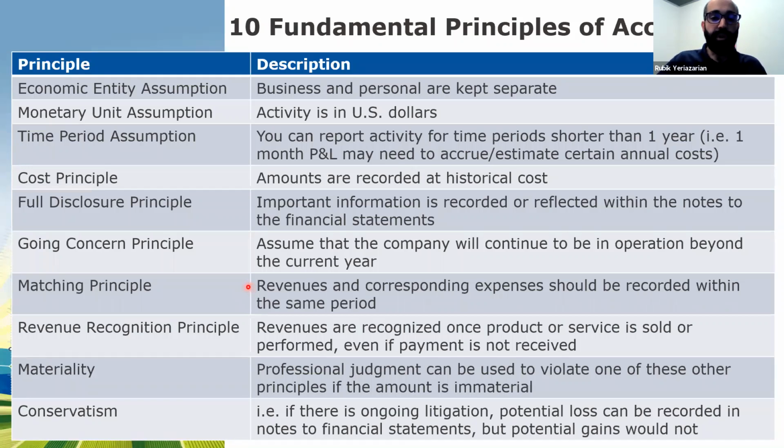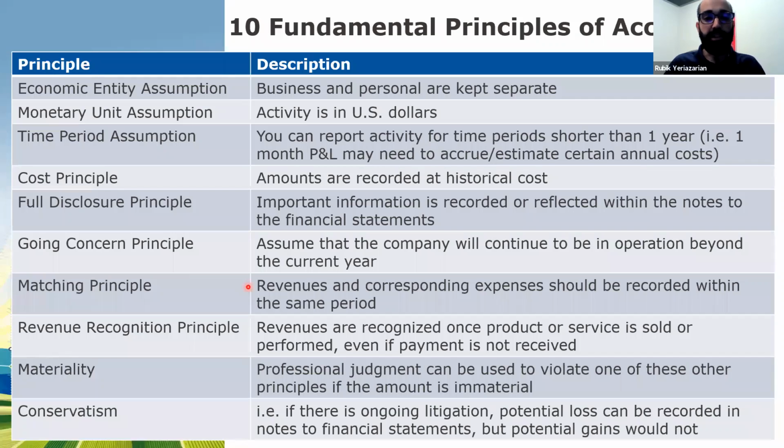This is really important when it comes to assessing a company's financials, because if I look at someone's profit and loss statement and I see revenues of $1 million and cost of goods sold of $500,000, I want to know: is my gross profit of $500,000 a really good number? Can I trust that that $500,000 in cost of goods sold relates to that $1 million in revenues? If not, it's not really giving me a snapshot of how I'm performing related to that $1 million. I need those expenses to be recorded within the same month that I'm recognizing those revenues.